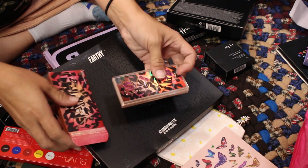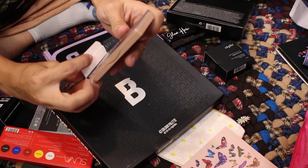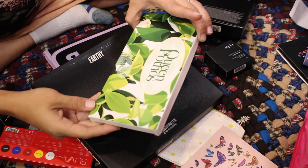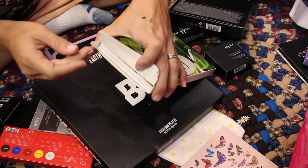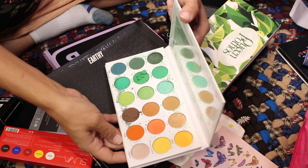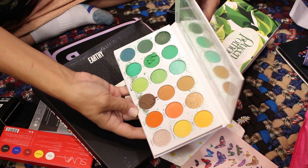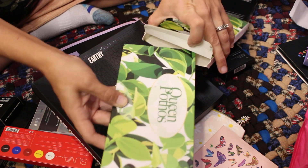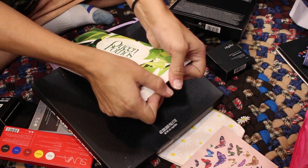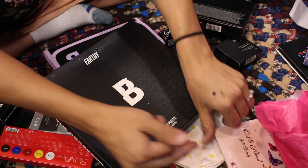Definitely throwing the Urban Decay Sin palette in the giveaway — hopefully whoever wins it, even if they're not into neutral palettes, will know someone they can gift it to. This is from a new brand — they sent it to me right before my move. Something shattered inside and I was going to repress it at the new house but obviously never did. I need to clean it up, repress it, check if the brand is still around, and then decide if I'll try it out. It has a cute color story with green to orange to yellow. I feel bad they sent it and I never did anything — it arrived the week we moved and life was crazy.